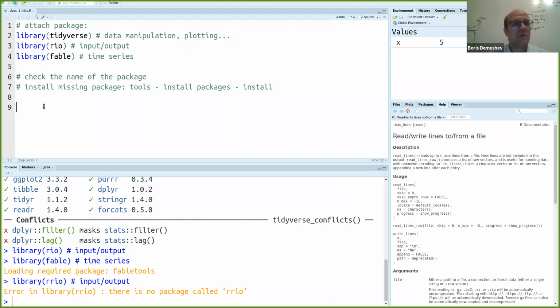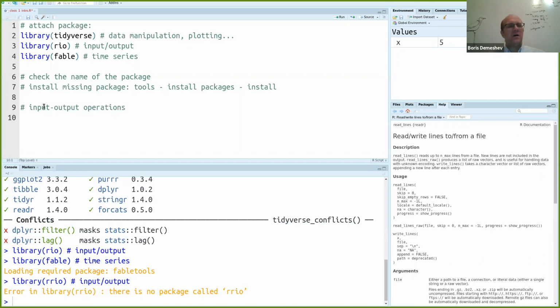Okay, now let's move on to something more interesting. Let's use a data set, save it, read it, manipulate it. First, input-output operations, and then we will transform a data set.